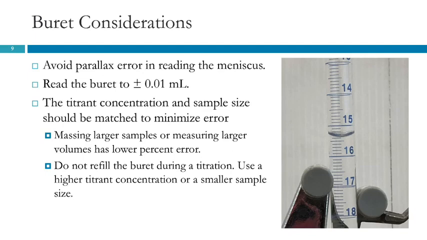Sometimes you can control how much of the sample you use, and when we give you an unknown in lab and tell you to do a rough run, some people have to use more, and some people have to use less, depending on how much of the analyte is in their sample. And so you can adjust that so that you use a reasonable amount. 15 to 20 is typically considered a reasonable amount in a 25 mL burette.